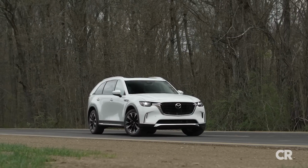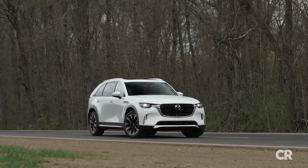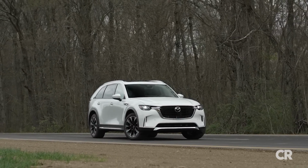So like, we drove the Mazda CX-90 that we rented from them. They have a hybrid version, they have a non-hybrid or plug-in. And that's a little more like it's in and out. And then finally, just how the drive motor uses the battery. Yeah. So we come back to what you said, like, it depends.